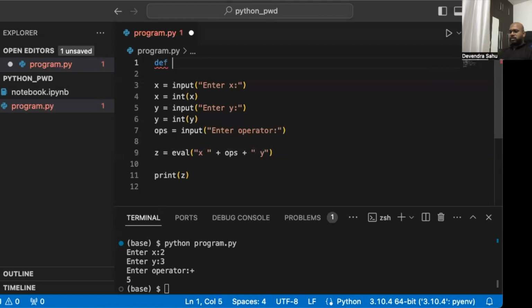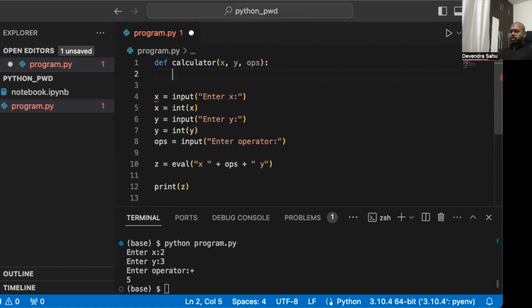Let's say the name of the function is calculator, and it takes three inputs, x, y, and ops. And we will return this evaluation. And now you can use this calculator function again and again.